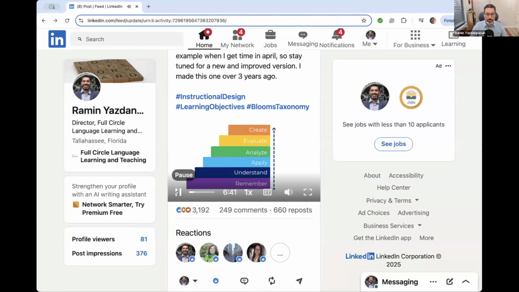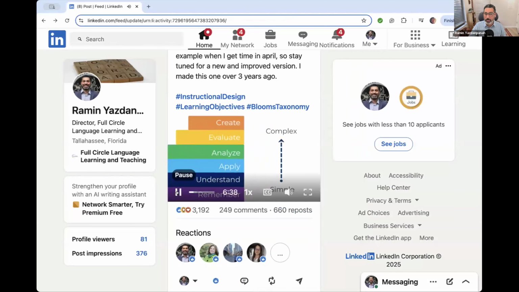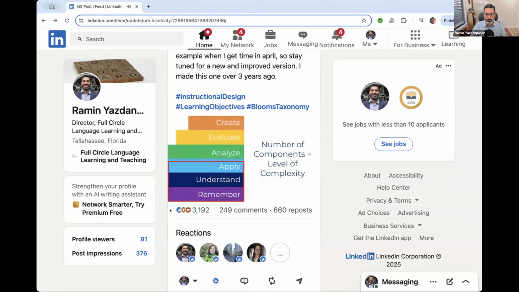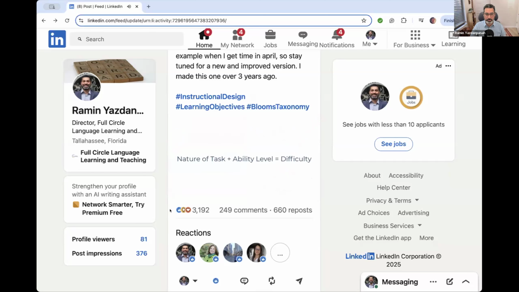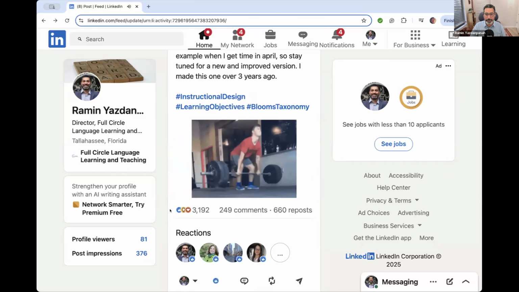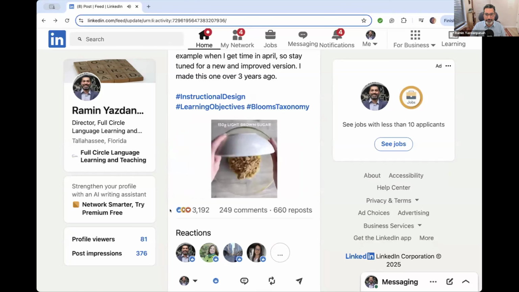Low to high is in terms of general complexity, not steps to each other. That is, the levels on the lower end tend to require less interactions and considerations, and the levels on the higher end tend to have more working parts and requirements. Now, this doesn't mean that the lower levels are easier and the higher levels are more difficult. A simple or complex task can fall anywhere on the spectrum of difficulty. It just depends on the nature of the task and the ability of the learner. For example, lifting a heavy weight is pretty simple, yet can be quite difficult. On the other hand, baking a batch of cookies is somewhat complex but relatively easy to do.